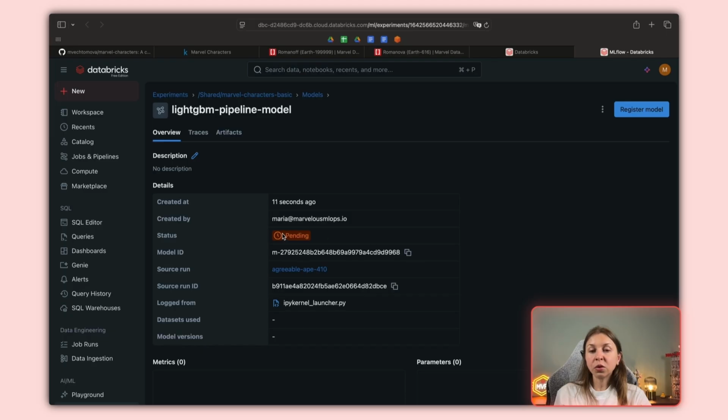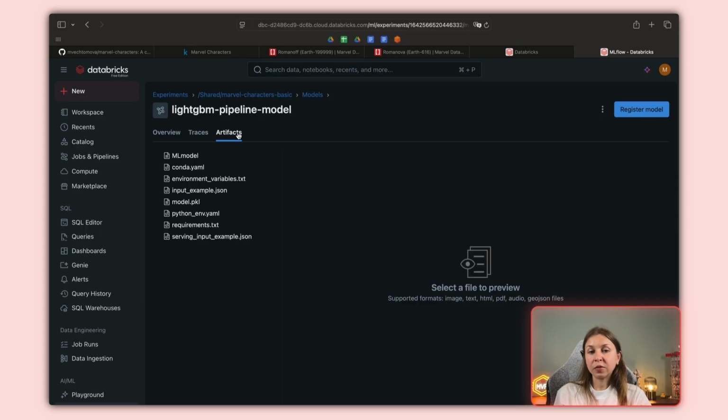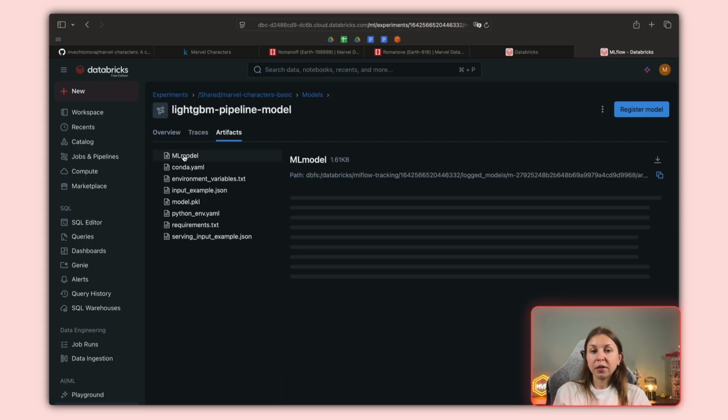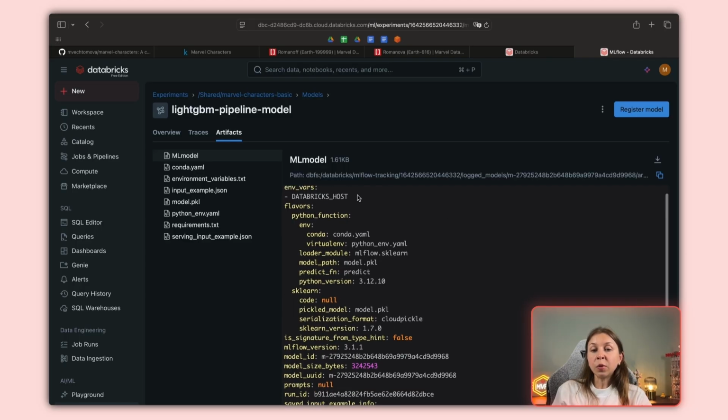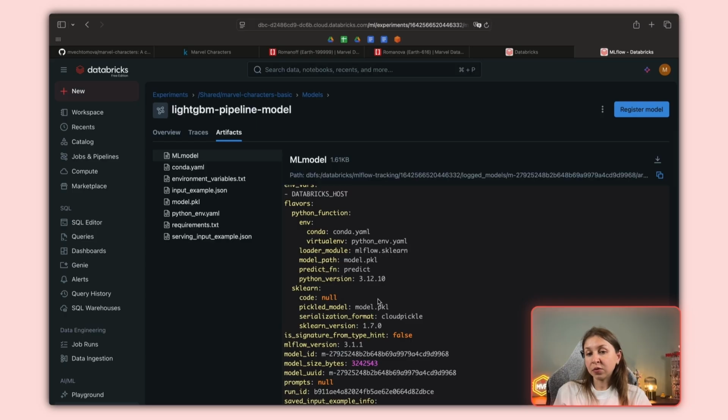Well, it's still not completely finished, but we can see the artifacts that were logged already. So that's the ML model. Here we have the artifact path. This model has two flavors. It always has Python function flavor, and it has a scikit-learn flavor.